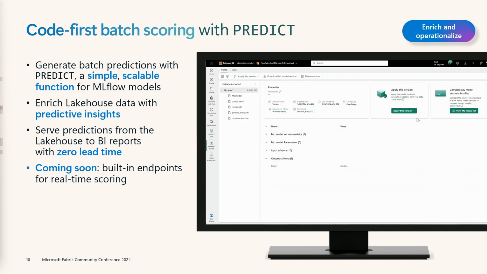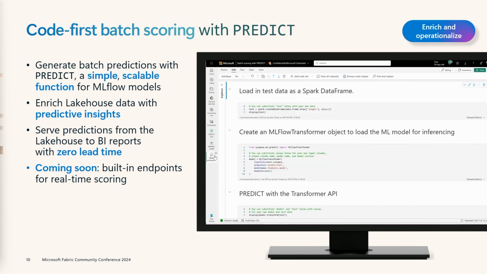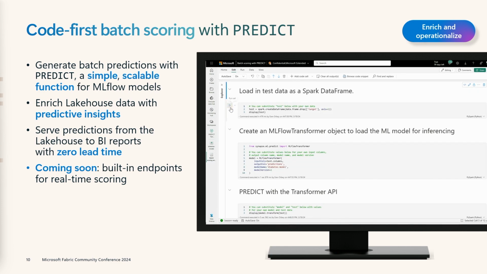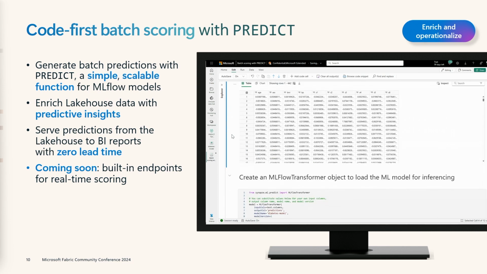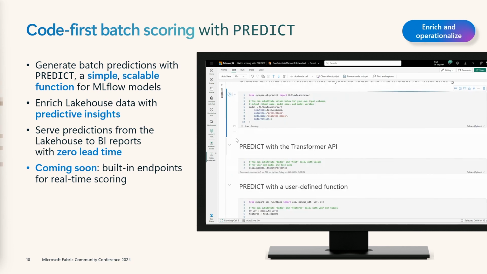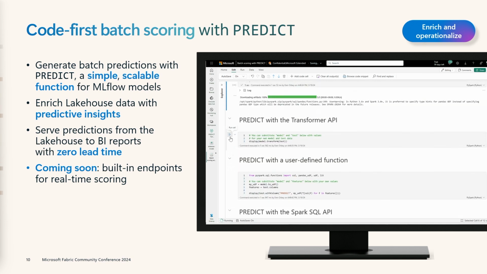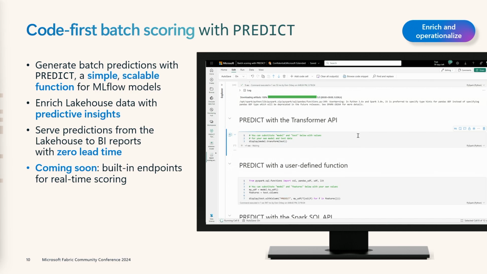And that's a really built-in, unified experience that speaks to the nature of Fabric as a platform that wants to promote unification and collaboration among these different experiences. Coming soon, we're also going to have real-time endpoints in Fabric, which I'll talk about in another section, which allow you to deploy your models in another way for different scenarios and get access to them in other Fabric engines and also in your own web apps.